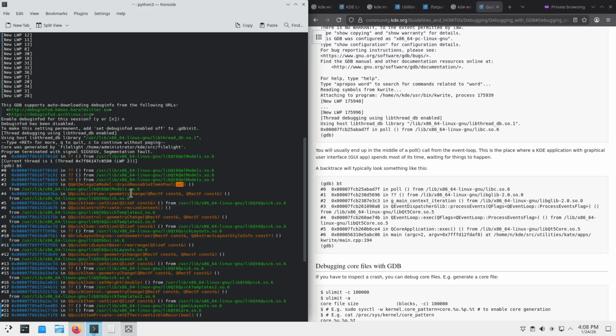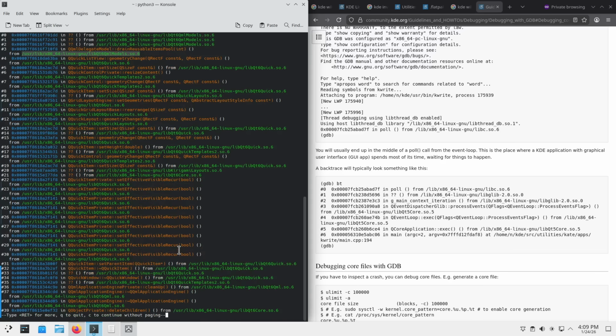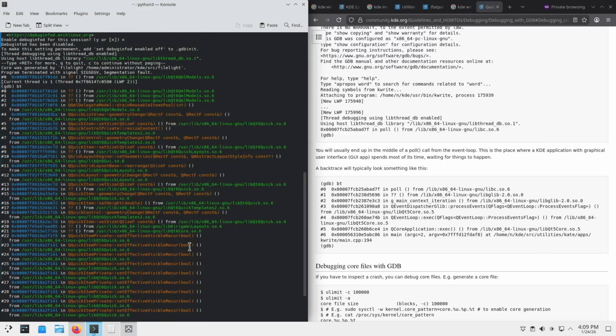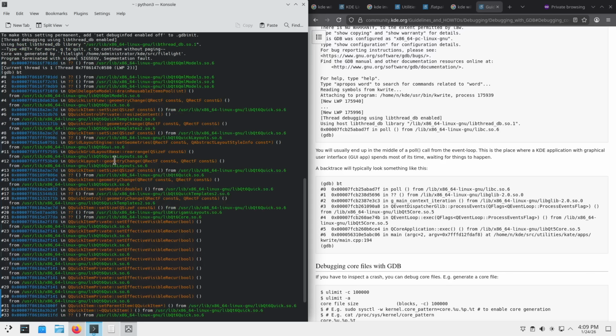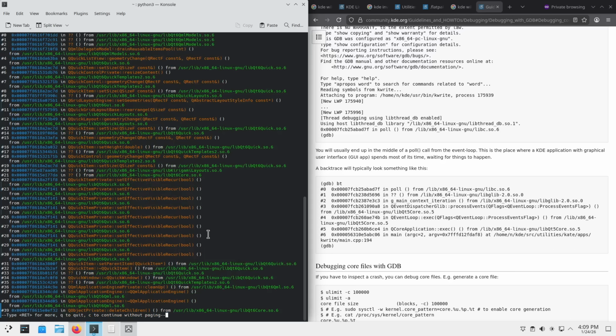But that's just luck, because one, we don't have the debug symbols for this file, and two, we have the wrong version of this file. Okay, and the error is something about QML. Maybe it's the work in progress issue that we have right now.